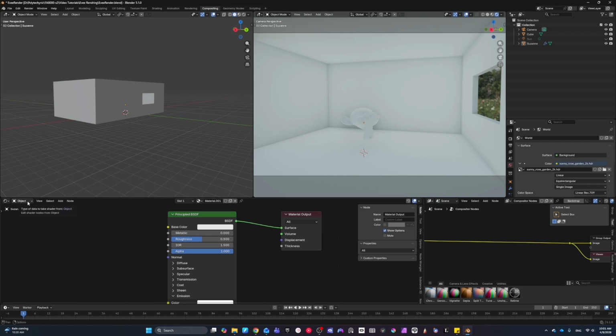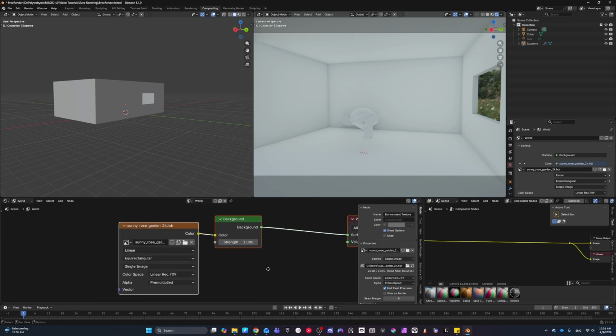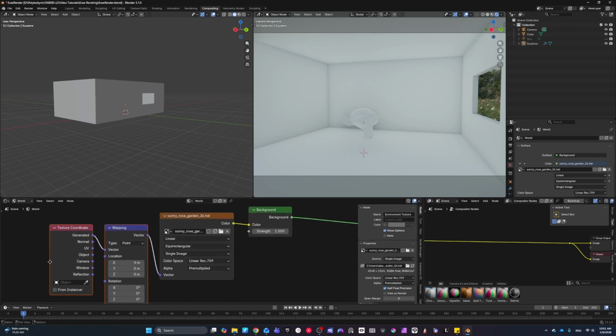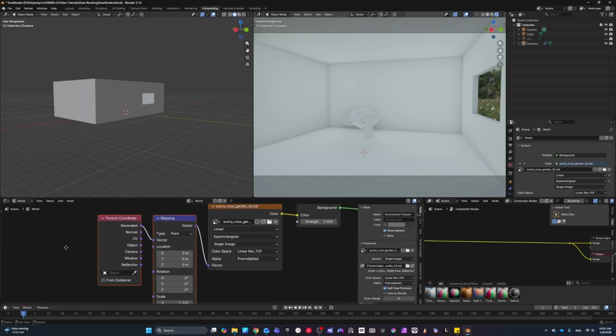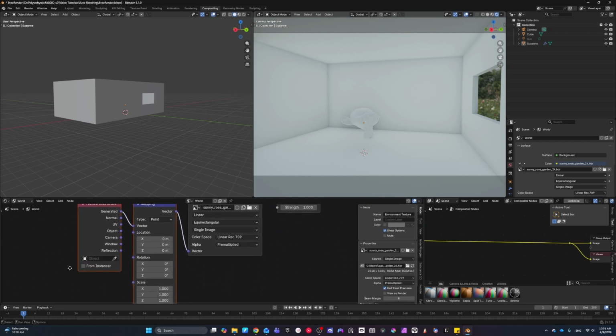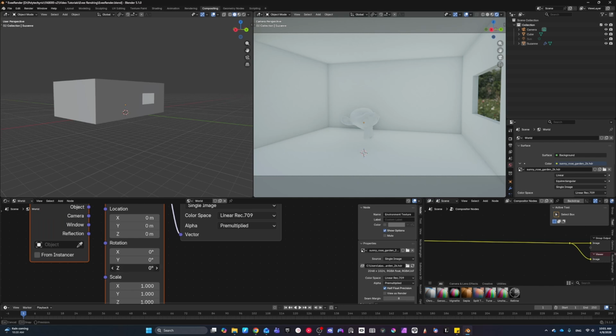Instead of object, you go to world, and you can control your HDRI from here. If you have Node Wrangler on, which we spoke about many times, press Control T and you will get the mapping node and texture coordinates. From here you can control the Z location of the HDRI.